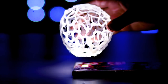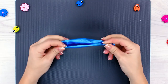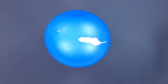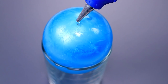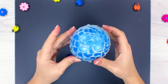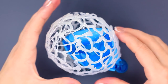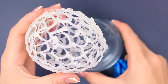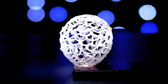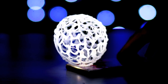In our next life hack, we'll show you how to turn your phone into a cool nightlight. We are going to need a balloon. Fill it up with water and place it on a glass — this will make it easier to work with. Apply some greasy cream onto the balloon, then using hot glue, draw a wavy pattern on the surface. Once the glue is cured, pop the balloon and drain the water. We end up with a slightly weird and stretched-out silicone balloon. Turn on the flashlight on your phone and place our lampshade on top of it. The room fills up with a nice glow and we can even see some fun patterns on the walls.